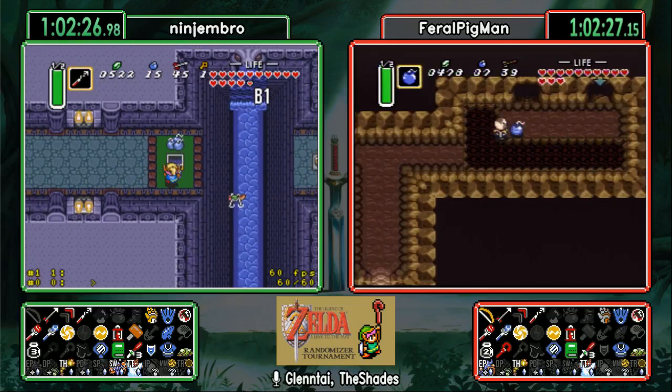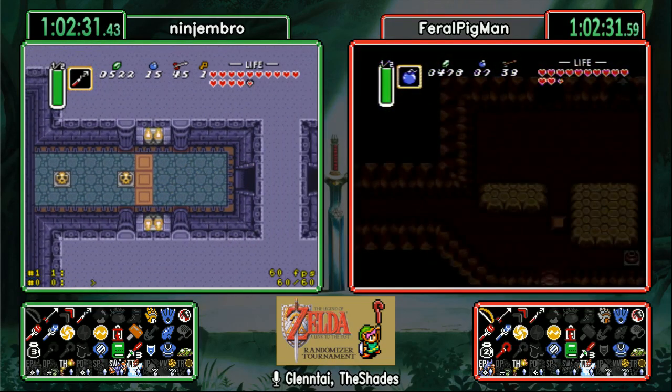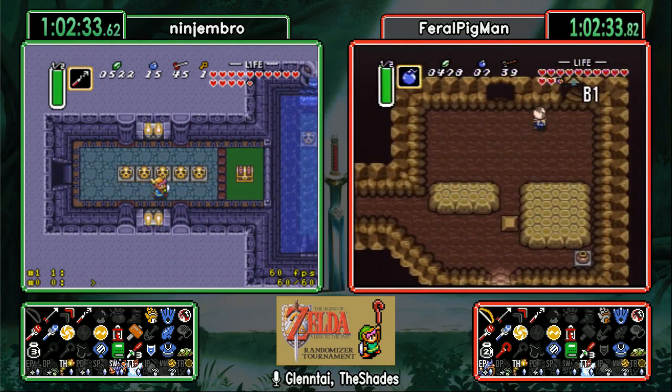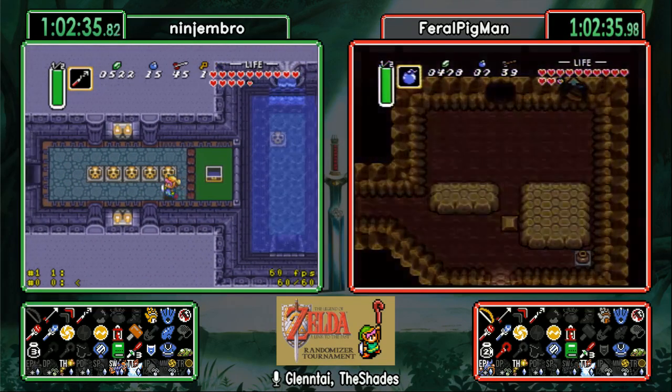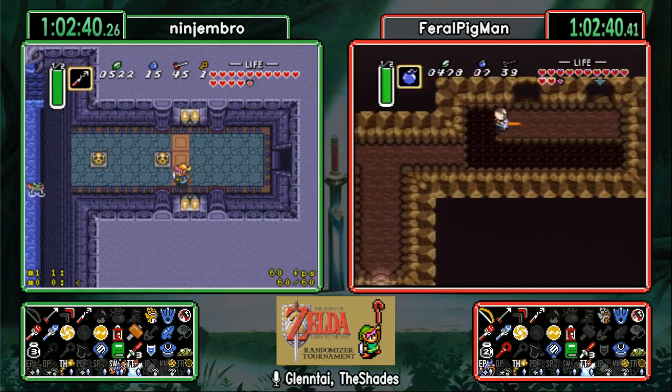Yeah, and FeralPigMan still hasn't found that yet. He still has not checked that tablet. That's once again another item that the longer he waits on it, the more of a lead it's going to give ninjembro. There's the compass. So left side not paying off this time. No, indeed, you're right.